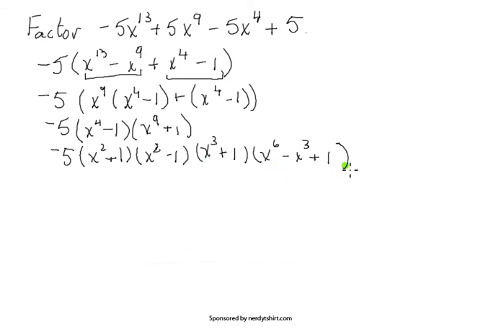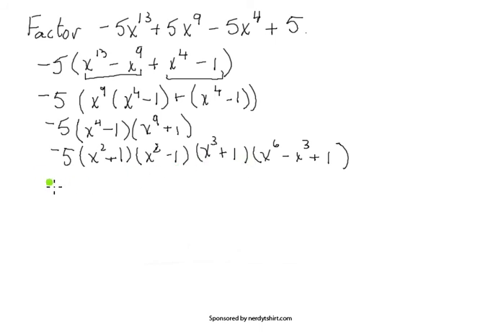Now when you look at this thing, this trinomial x to the 6 minus x cubed plus 1, remember that a trinomial that comes out of a sum or difference of cubes factorization is never itself any further factorable over the real numbers. So this trinomial, x to the 6 minus x cubed plus 1, came exactly out of this sum of cubes factorization, so it's not going to factor any further. So that's done. In terms of things that are further factoring, then we have to take care of this difference of squares here and this sum of cubes here.